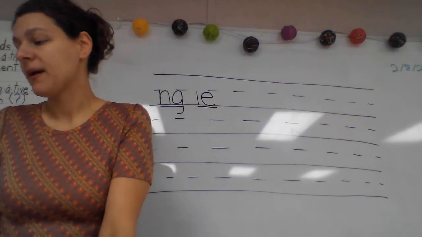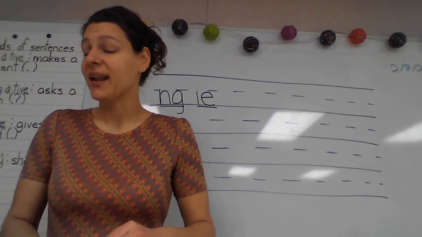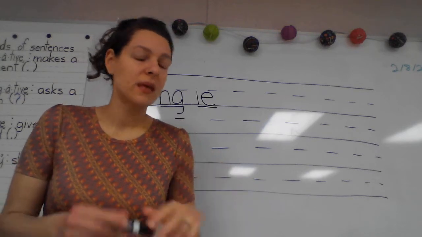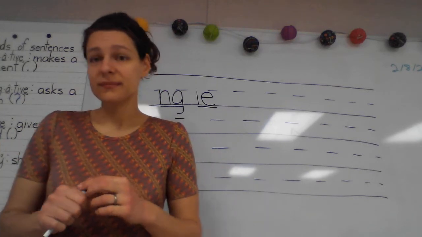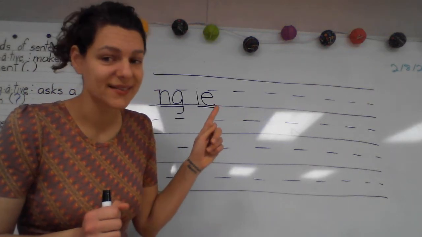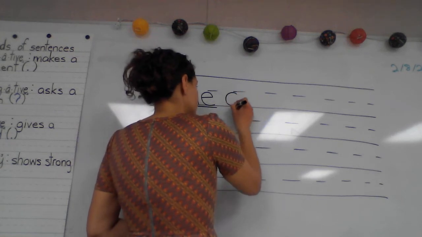Our next phonogram is ow-o. What are you going to write? Good. Ow-o. Say it while you write it. All right, class, put your finger under that phonogram. What is it? Good. Ow-o. This is our ow.